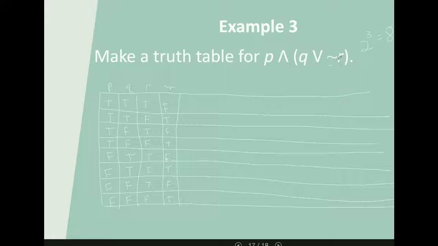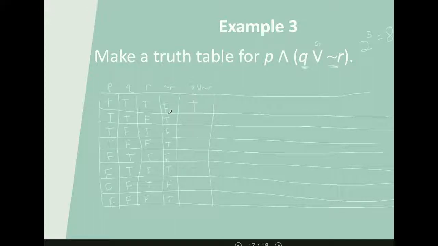Well, what do we want to do with not R? Not R is combined with Q, and this is an OR. So we want to look at our not R column and our Q column and combine it with OR. Now remember, OR just means we want one true between the two things. So we're going to go ahead and write Q or not R. We're making a brand new column, and we're going to have to look at these two columns, Q and not R. And remember what I said, this is an OR, so all we need out of the two of those is a true. So here's a true and a false. Well, that's okay. We can have a true because one of them was true.